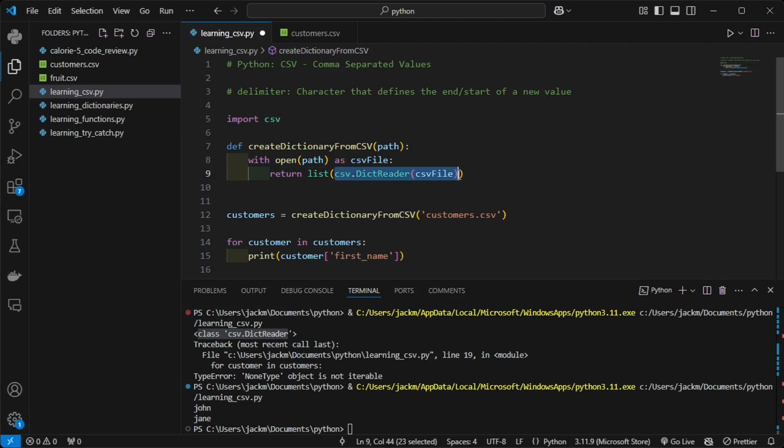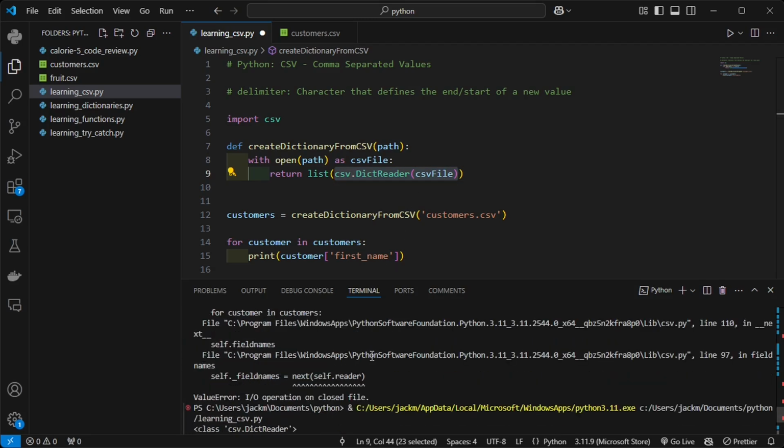So we have to make sure that this is actually a list, and the reason for that is that I think this is dependent on the file itself, or it was having this error of closing a stream, ValueError, I/O operation on closed file.